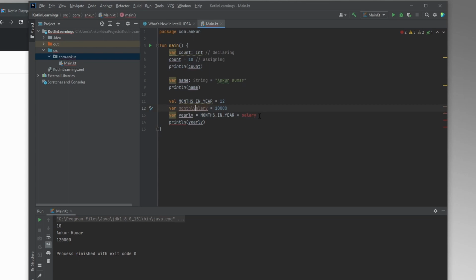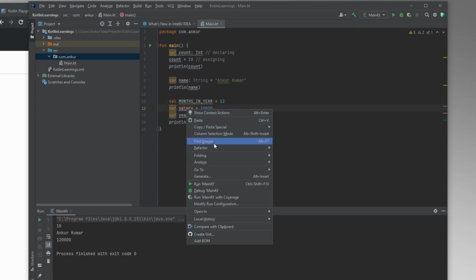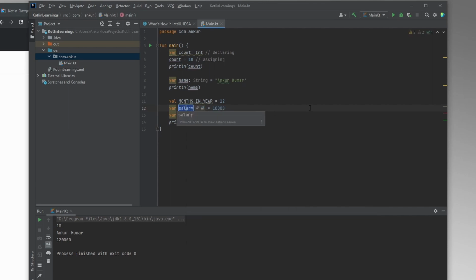So generally what you can do is, let me first undo this. You can right click on the variable, go to refactor and rename. Or you can use the shortcut, which is Shift F6. And then once inside, you can start typing the new name. You can see as I'm changing the declaration statement, it is already changing the usage in the next line.